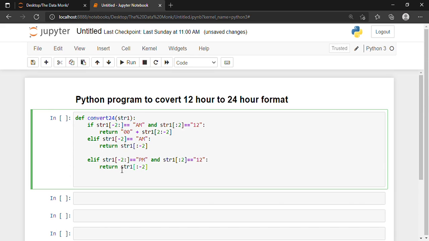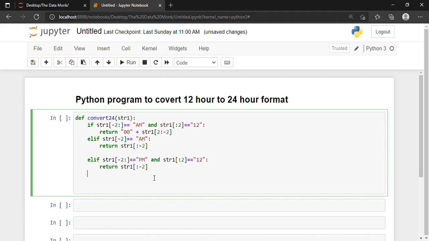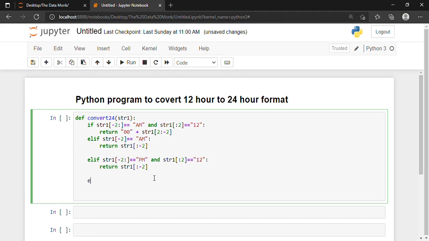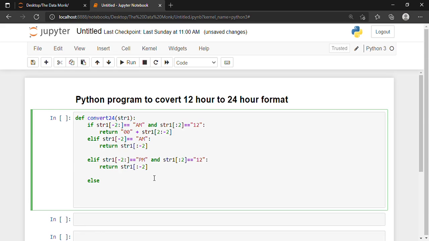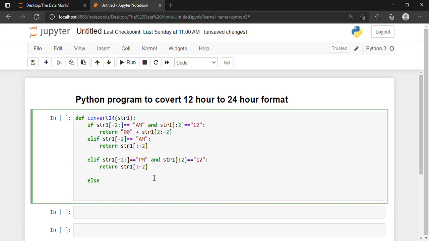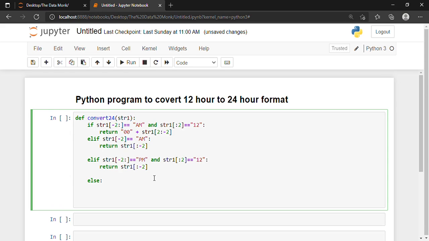Why colon minus 2? Because it will take the elements from the beginning itself. Inside we have to mention a range, and the range is basically the beginning and the end. So if the beginning is not mentioned and only a colon and the end index is mentioned, that means it will take all the elements from the beginning index as well. So it will take from beginning to minus 2, that is, up till the second last element. Okay. Now we'll write the else statement. Else we'll be writing return. Obviously we'll need an indentation, and we'll write return.